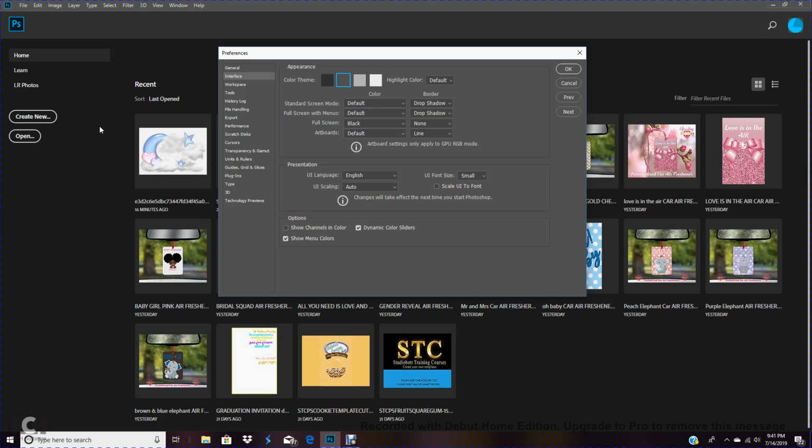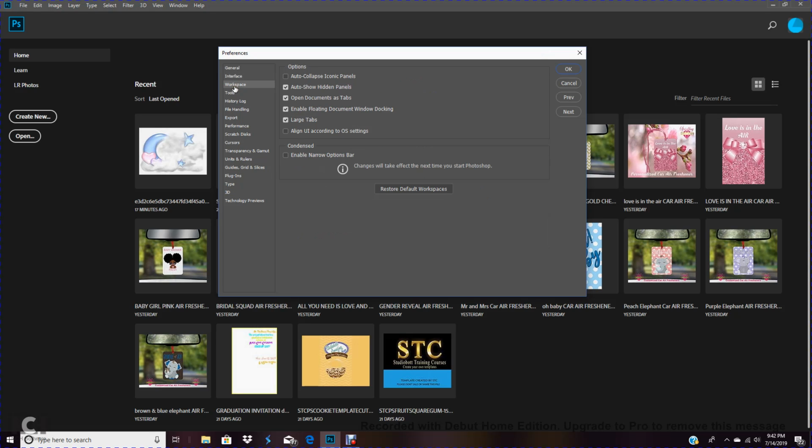Okay. And then, if you want to change the color, you don't have to do anything to this part, and you just hit OK. There's some more stuff in here like workspace, tools, history, guides, grids, a lot of different things that you can select.